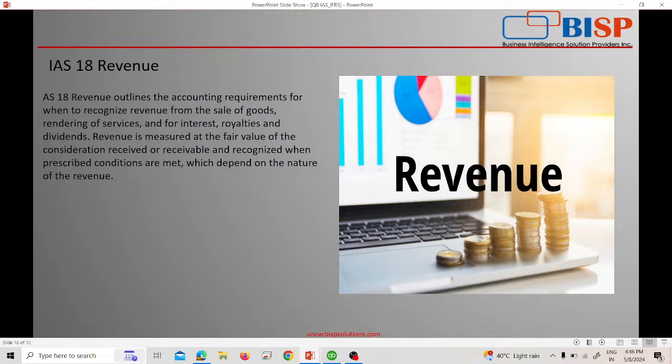That means, suppose he creates an invoice of $100, this is the fair value of $100, so the business will record the transaction at that value. As we are working on the accrual basis, when the income is earned, we will record the transaction.